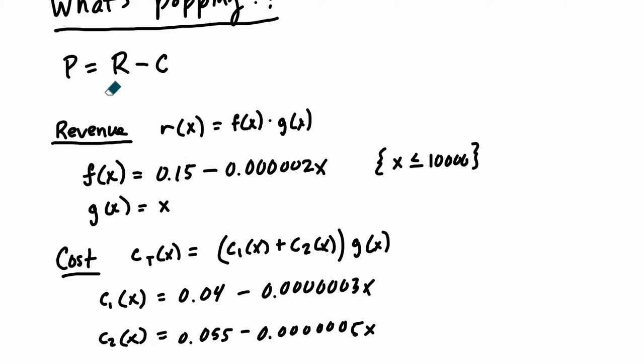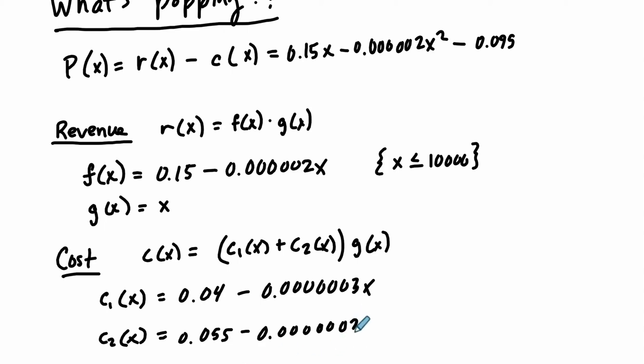And now we're keeping track of revenue, which we can keep track of cost. So we can keep track of profit. So let's do that. So the profit function is going to change here. We'll write it as a function. p of x equals the total revenue, so r of x, minus the total cost. And I'm going to just actually simplify this here. I don't need a little t. I'm just going to say c of x. That'll be our total cost. It's a little bit cleaner. And we can actually glean a lot of information from this. Let's see what happens. The revenue is x times this function right here. So it's 0.15x minus, it's quadratic with a really small a value, 0.000002x squared.